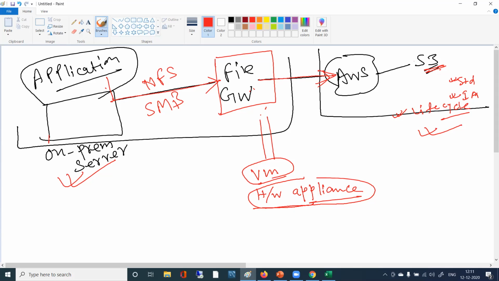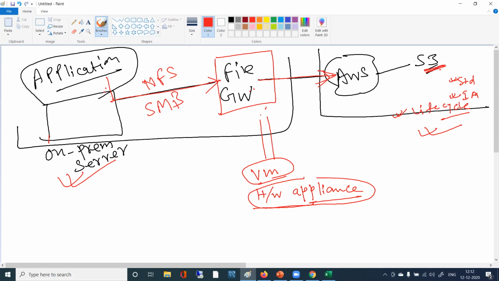You just think of it as some equipment, some kind of middleman in between. So directly your application will not be aware about S3. You will not know what is S3.